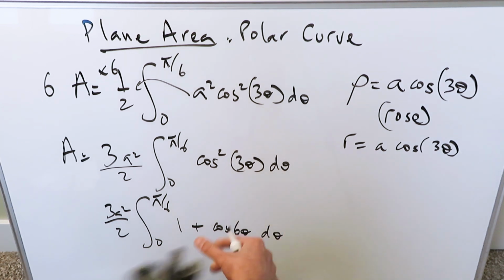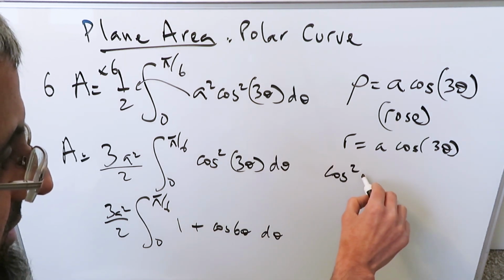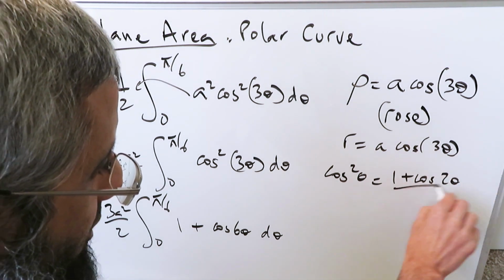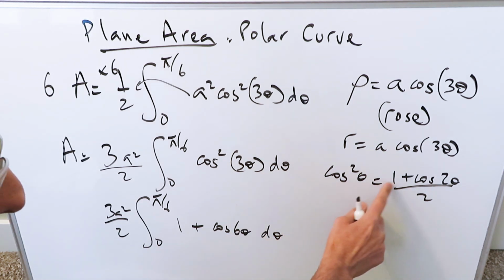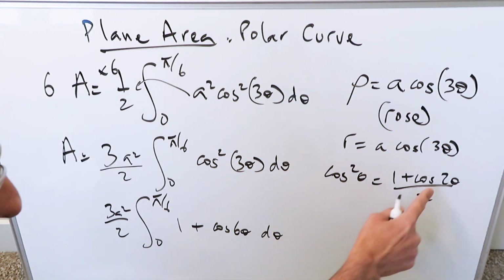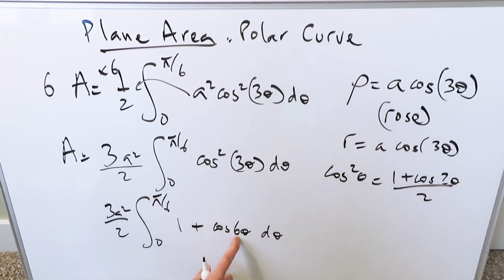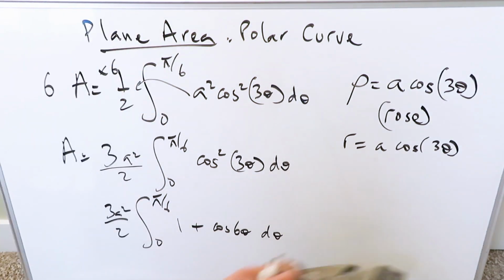In case there was any confusion, it's going to be re-spelled out for you. Cosine squared theta is always equal to 1 plus cosine 2 theta over 2. The 1 over 2 is isolated and brought out. You have 1 plus cosine 2 theta. My original theta is 3 theta, so 2 theta times that 3 theta is 6 theta, and everything plays out properly. This is what we have.